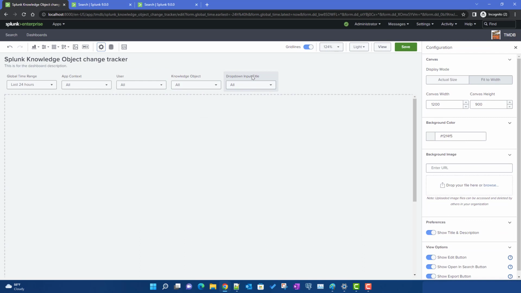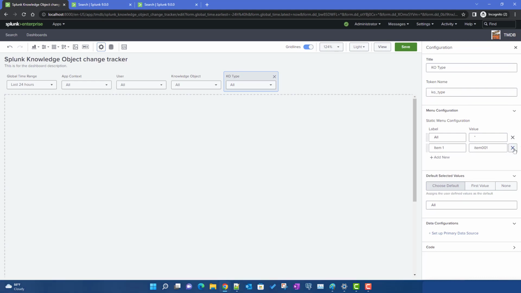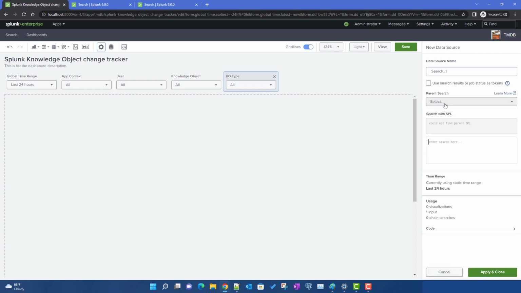Now the fourth one will be the knowledge object type. I'll just name it as KO type over here. The token name will be this one. Similar stuff. I'll set up the chain search. I'll say KO underscore type underscore drop down underscore search.